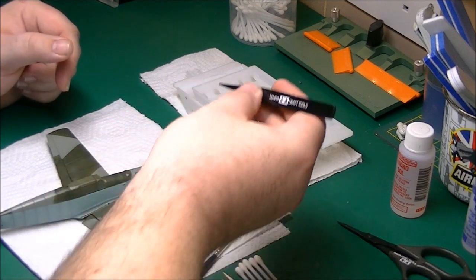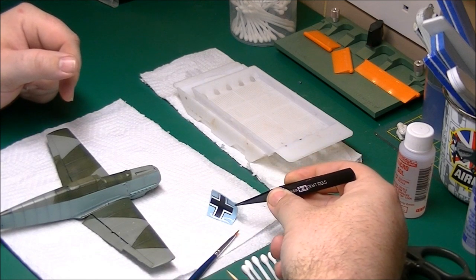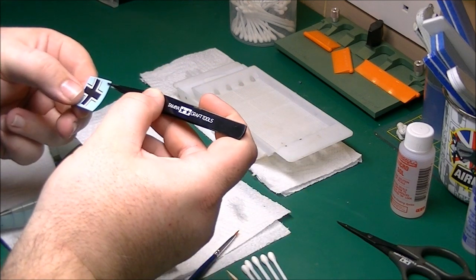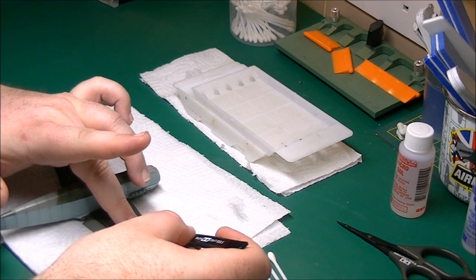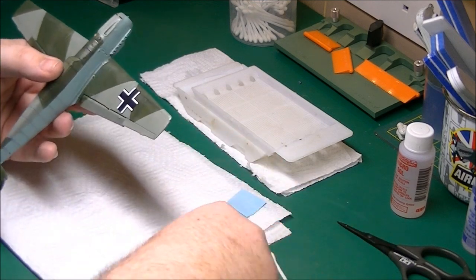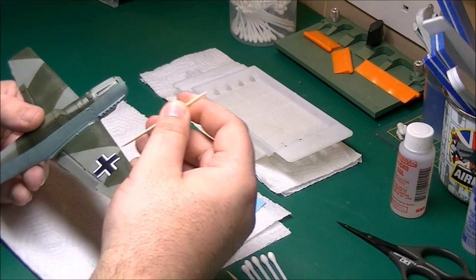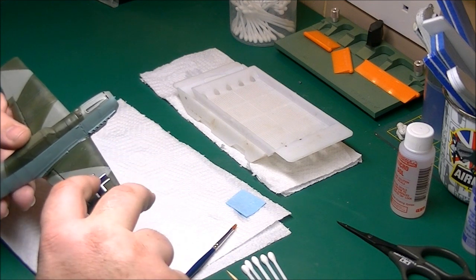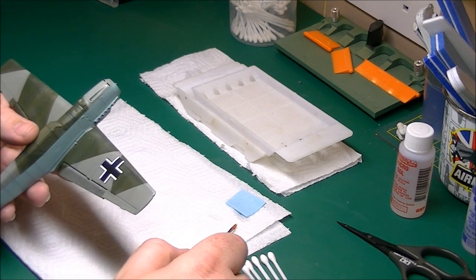So again, make sure it's nicely wet. Pick your decal up. I always like to touch the bottom of the decal on the paper first, see if she moves, which she does. Refer back to your reference for the decal's position. Pop her down. Pop her on. While it's still wet, you can either use your brush or your cocktail stick to position it around. Be nice and gentle because the decals are quite delicate, and just keep referring back to your decal call out sheet to make sure you get it positioned just the right place, which looks to be around about there.